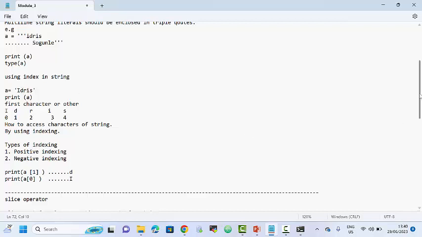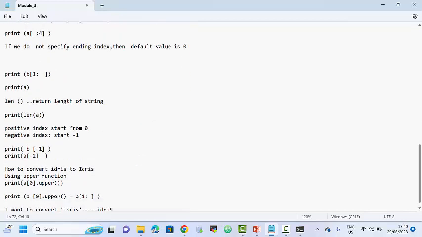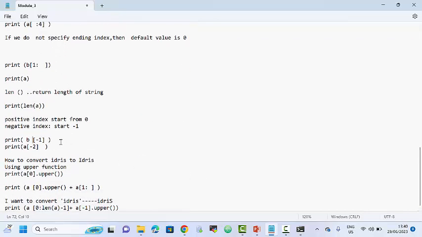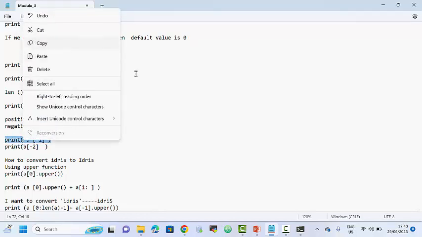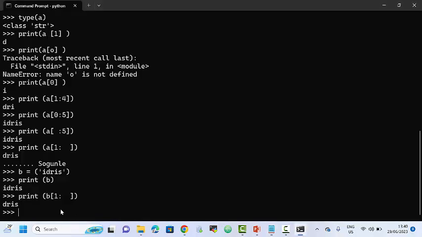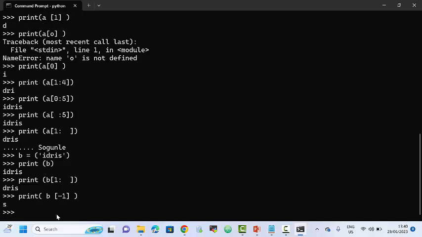So let's try and have a look at the protocol example of that. Now print b -1 index. So what are we expecting to come out of this? What are we expecting the Python to return for us using this? Have the answer in your mind. Let's say, yes, this is correct. The last character in that string is s, and that is -1.